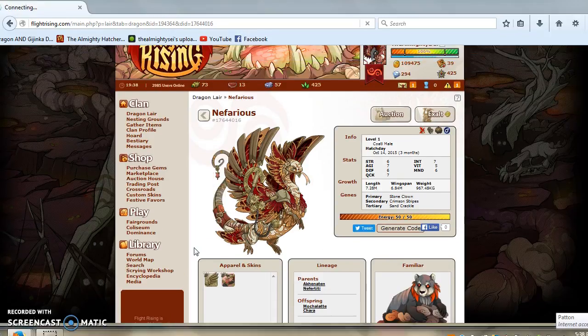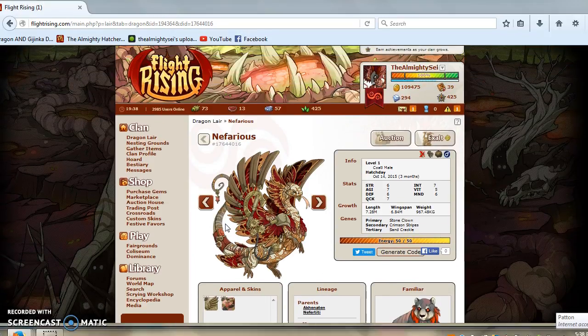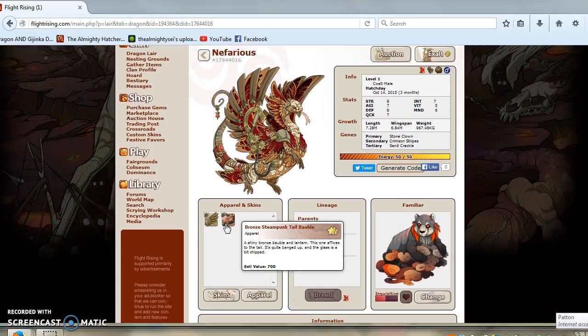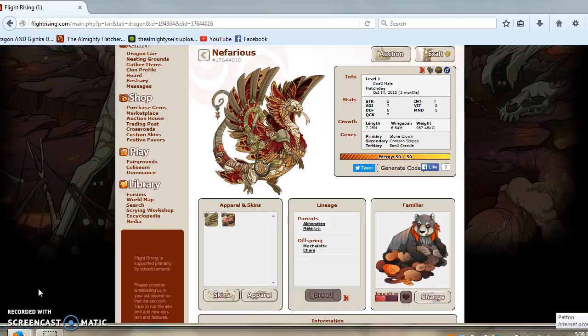I did add some apparel. I know I didn't point out the apparel in my last couple dragons, but I've been working on his apparel. I'm having a hard time finding things that I really like. He does have this steampunk feel to him, and that's one thing I really like about him. None of my other dragons have that feel. Sorry about that. But yeah, I love his colors, so that's a big thing for me.